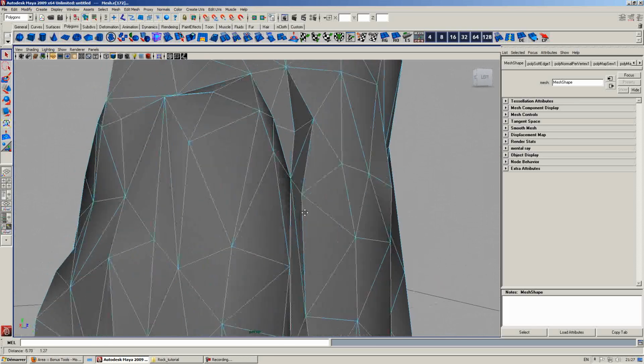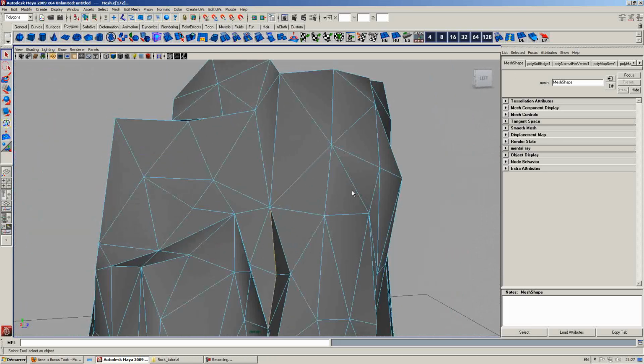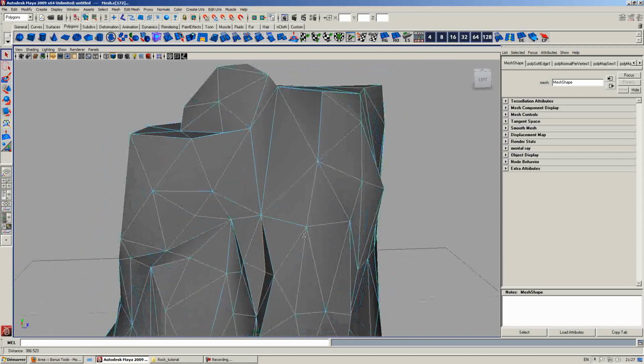So all I'm going to do is select the edges by holding shift. This is where the seam is going to be, and once I'm happy with the result, I just click on the scissors icon to create a cut.